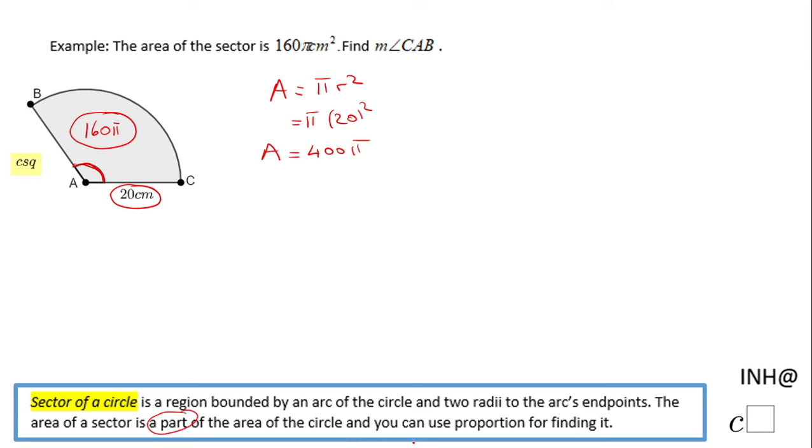I can use proportion for handling this type of problem. I have several ways but I'm going to go this way: the whole circle means 360 degrees and the area is 400π, and let's write the degree here and this is the area down on the bottom. Remember that.